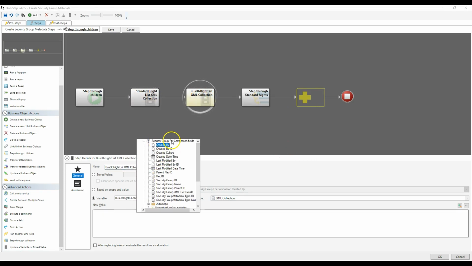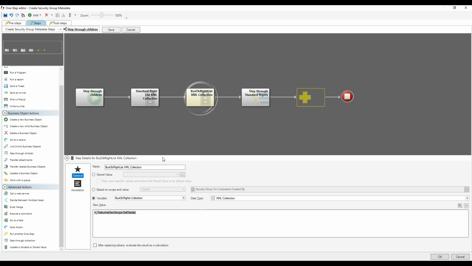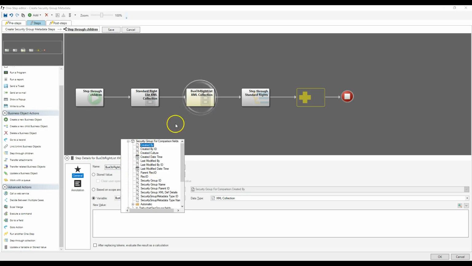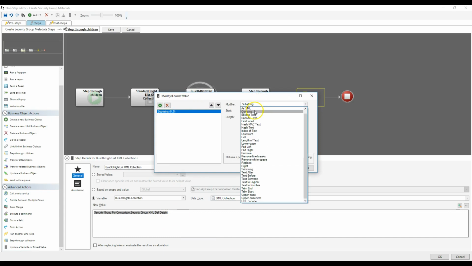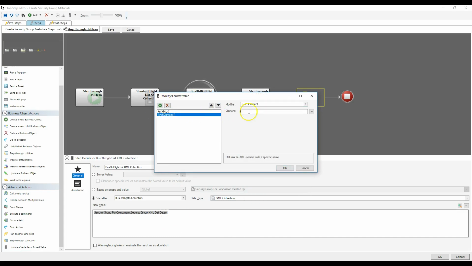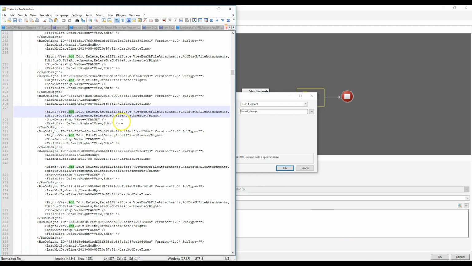So we are going to add in def details. Is that the right one? Security group for comparison dot security group XML def details. Oh, right. I was looking at the relationship for some reason. We're going to do this. This is safer. As XML, find element, security group in our notepad file.